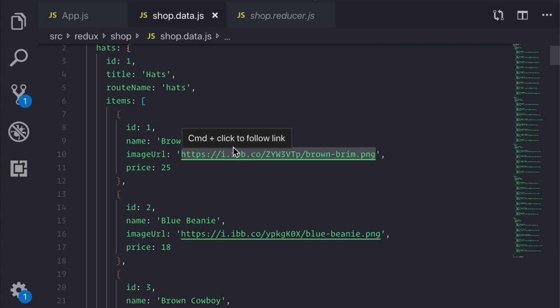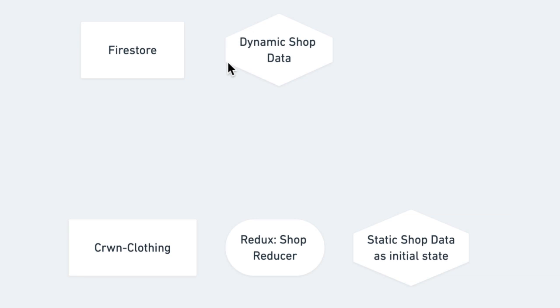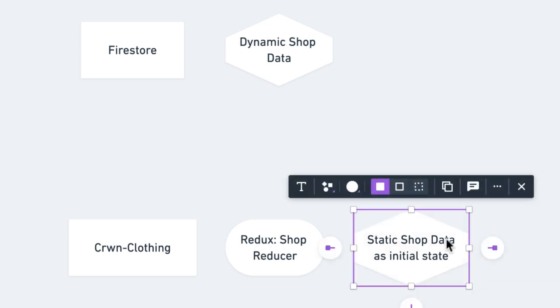Instead, what we did was move it into Firestore, and now what we need to do is use our front-end application code and pull this data down from Firestore, and then add it to our Redux shop reducer dynamically, instead of instantiating it with this static shop data that we have right now.